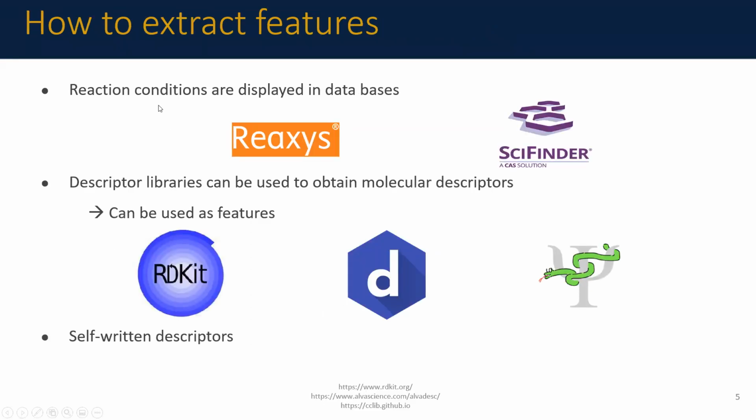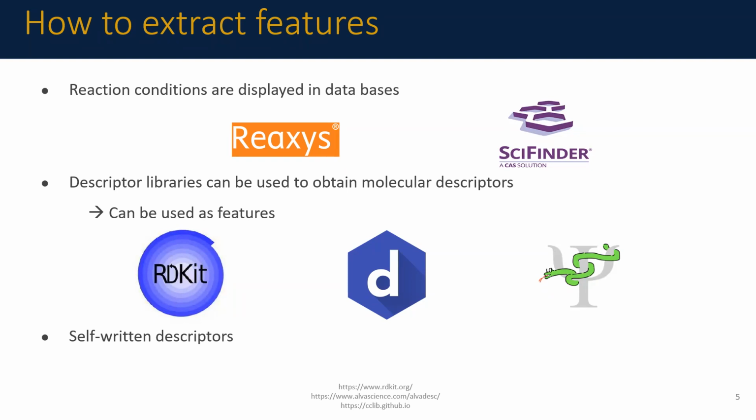But where can I get those features from? Reaction conditions and stuff like this, I can easily extract from known databases like Reaxys, SciFinder. That's already common to do in organic chemistry. If you want to do some kind of reaction, you go onto SciFinder and just check what the conditions for these reactions are, and there you basically do it. So that's basically the same. But how can I get more molecular features?